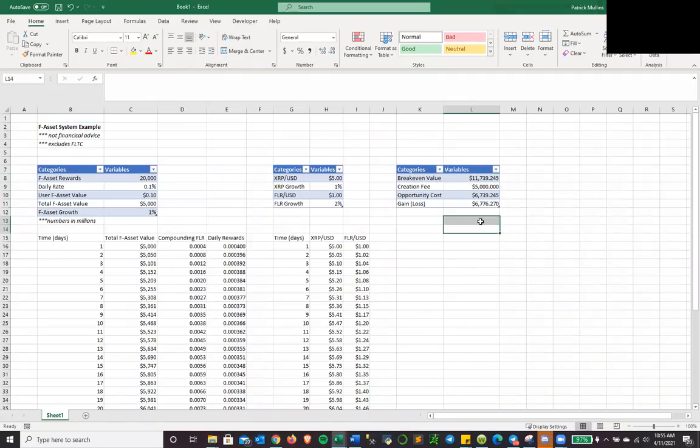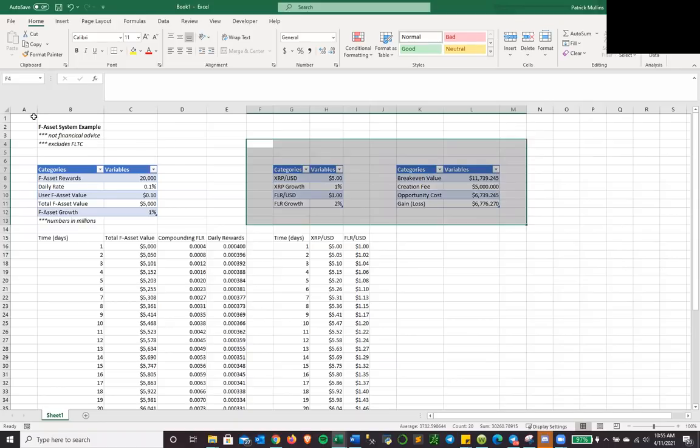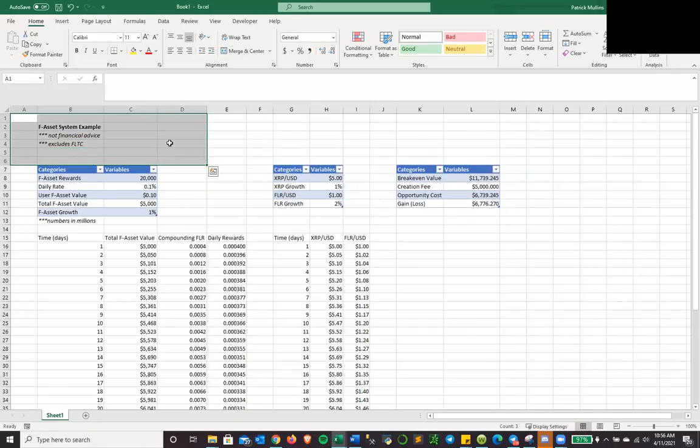This is just based on formulas from the white paper and doing some theoretical examples. I'm not promising you that any of these rewards or this is exactly how it's going to look. We have to make our own assumptions right now because we don't know everything that's going to happen when the network is live. So just take that into account. Also, there are 2 rewards pools for minting F assets. There's one exclusively for FLTC. This does not include that pool in this example. And then the other F asset pool, the general rewards pool, includes FDoge, FXRP, and FXLM.